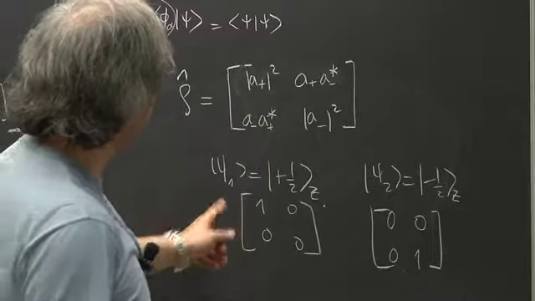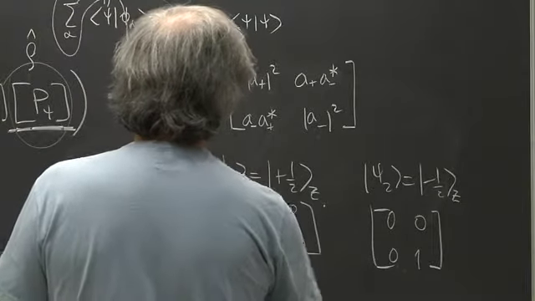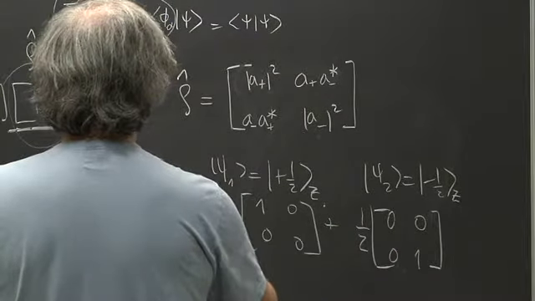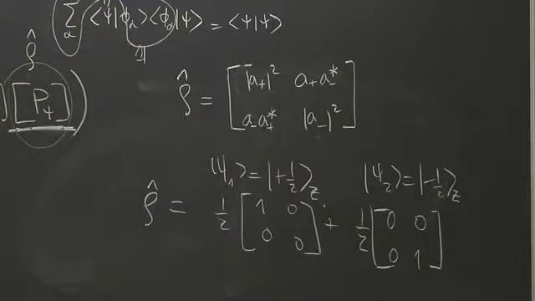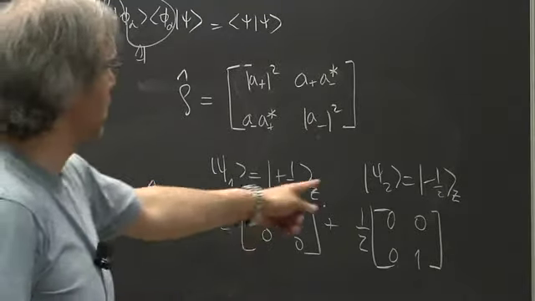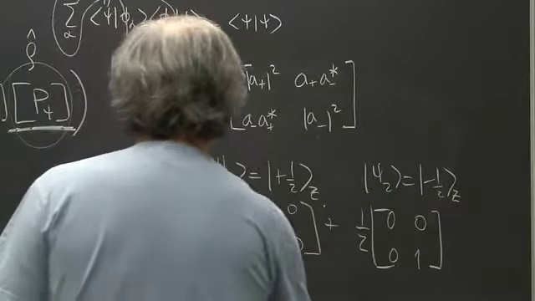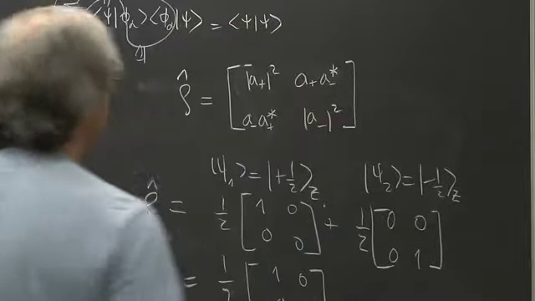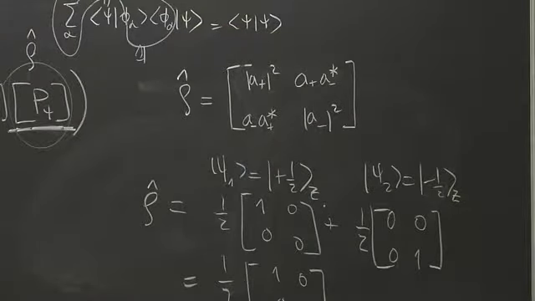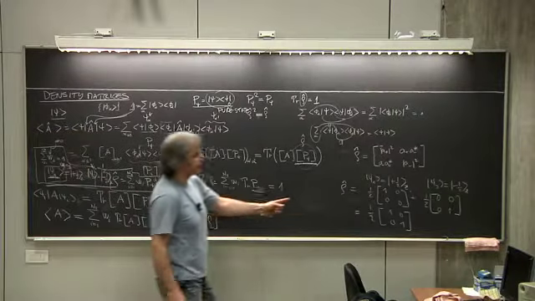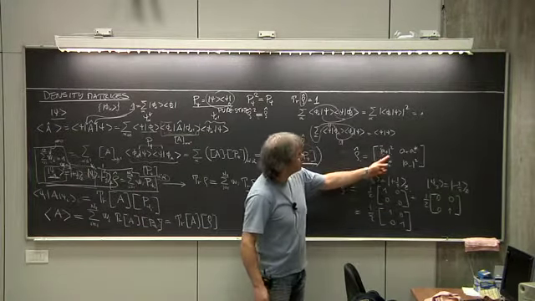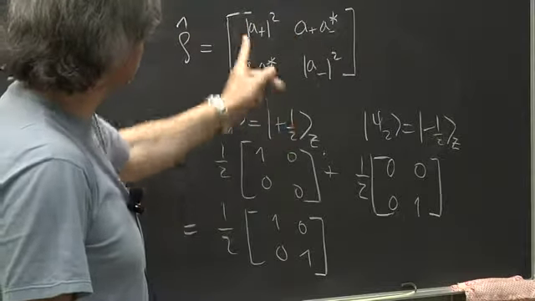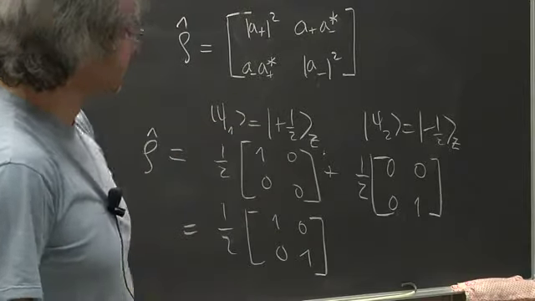And if I have this with probability 1/2 and this with probability 1/2, the density matrix describing the state in this basis is just 1/2 times the identity. Okay? Notice how big the difference is. The trace is 1. Okay? This is also trace 1 for any arbitrary alpha plus and alpha minus. However, you see a big difference.